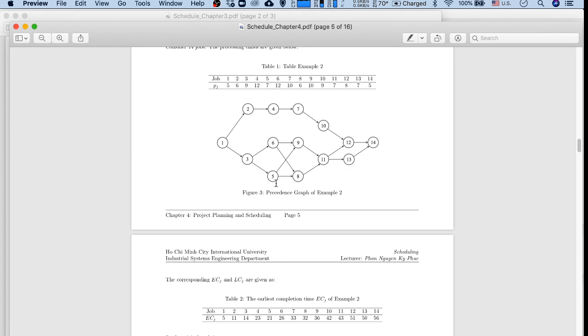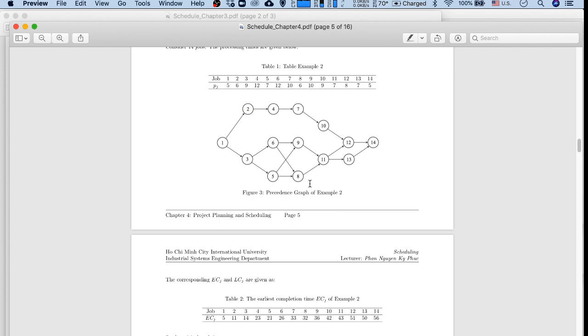Of the earliest completion times of the preceding jobs of job 9, right? And so here it can only start at 26, so we plus the processing time, so the earliest finishing time of job 9 must be equal to 36, right?